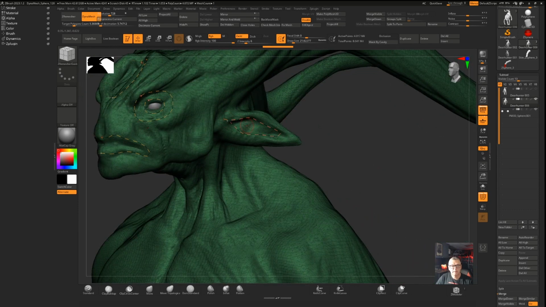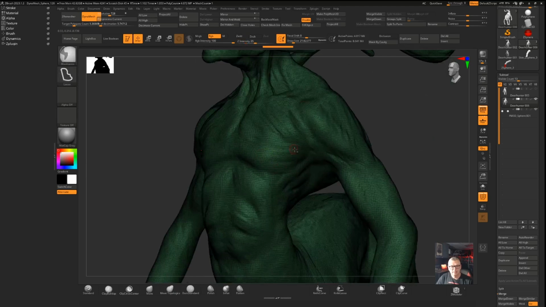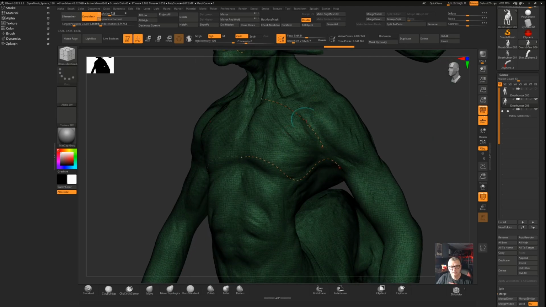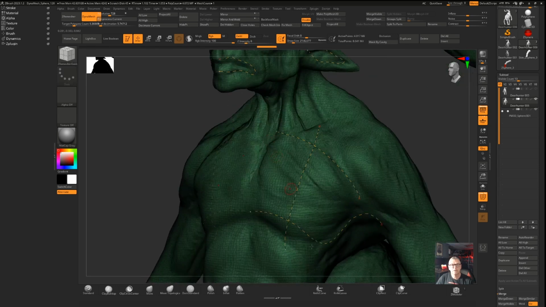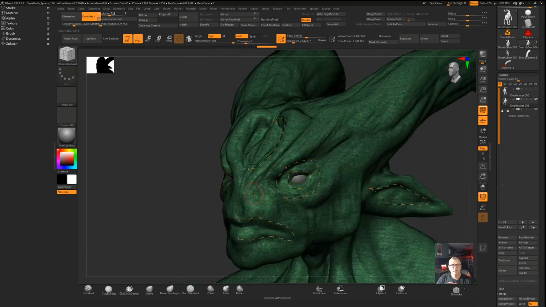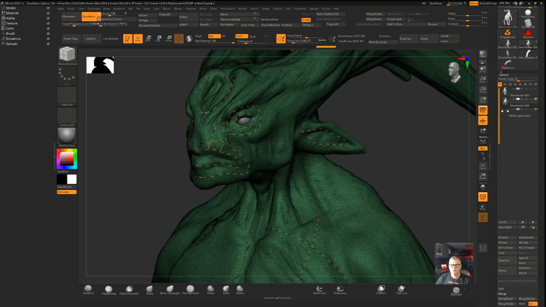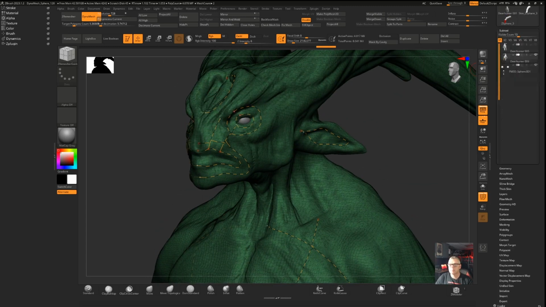I'd like one around that ear, and probably just indicate where I want the chest to go like this. It probably won't respect that, but it's worth giving it a shot. And then I want to make sure that these lines show it coming around here like this. That will just give it an indicator of where you want the topology to flow.